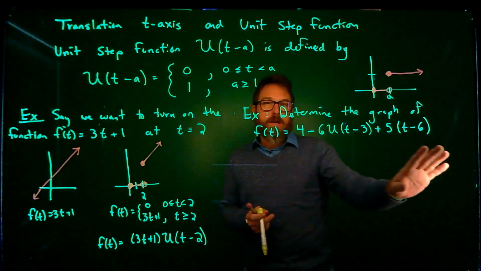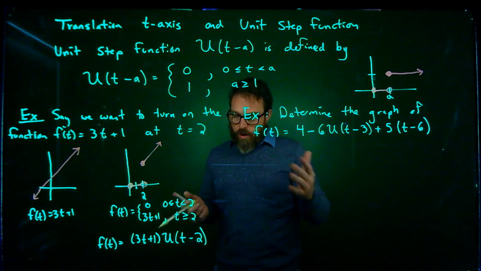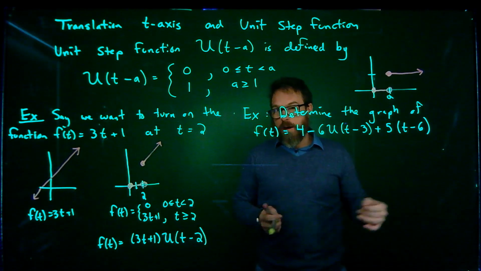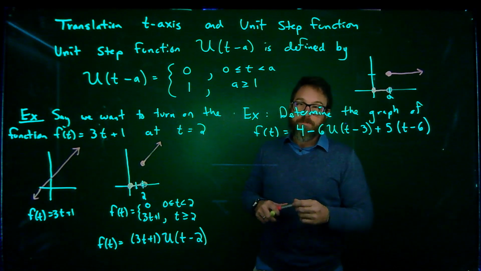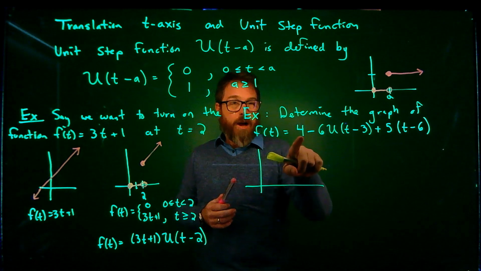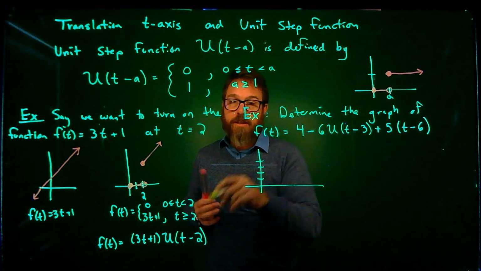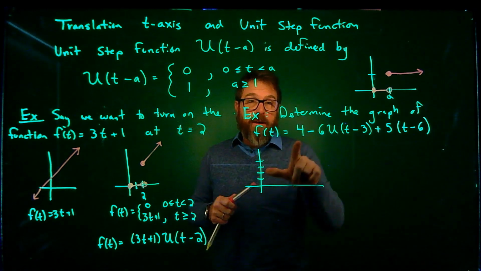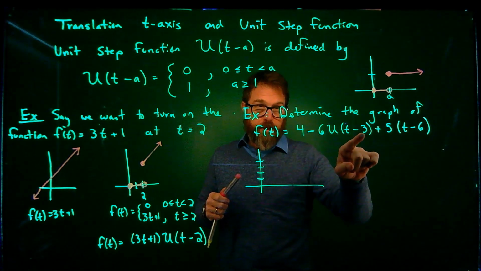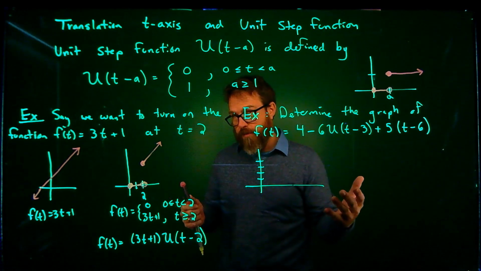Now, let's do a little more complicated version of some step functions. We're starting at t equal to 0 for all of these, so this is only defined for 0 and bigger. When I graph this, what I know is that right now, starting at 0, we have the function 4, until I decide to do something different with it. So it's the function 4 until it runs into this function, which turns on at 3. Now, it's going to start at 4 and it's going to subtract 6 from whatever you have going on.